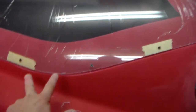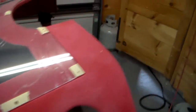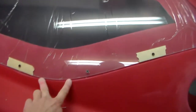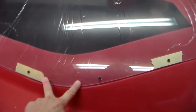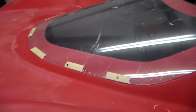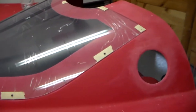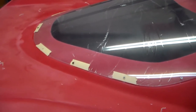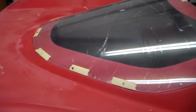The stress areas are right on the corners where it's trying to pull in, so you don't want the screw right on the corner where you're relying on just one screw to hold it — this way it's dispersed across two. However many screws you put in, you want them evenly spaced on both sides. I put a piece of tape roughly where each screw was going to go and then marked each one.